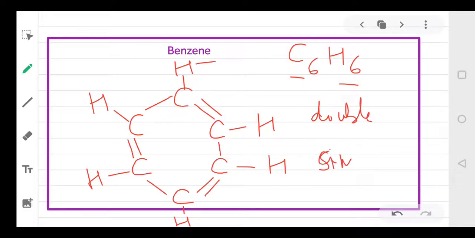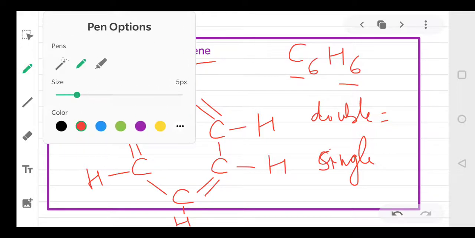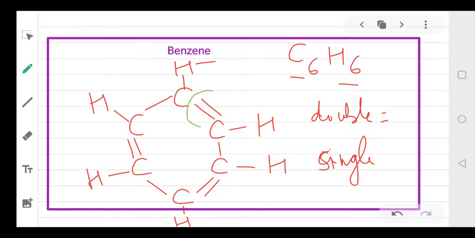काउंट करिए फटाफट. Just count the number of bonds, count the number of double bonds, count the number of single bonds. So देखिए, let's have different colors so there is no problem. So this is 1, this is your 1 double bond. Second double bond. Third. So how many double bonds? So double bonds are 3.